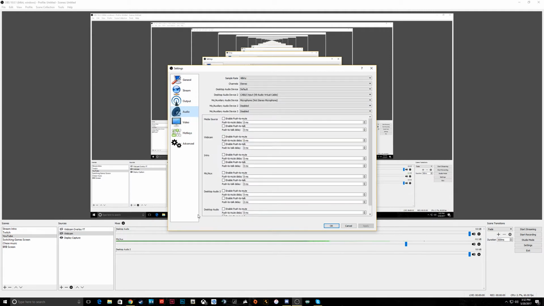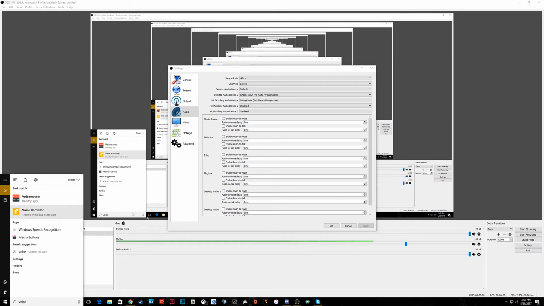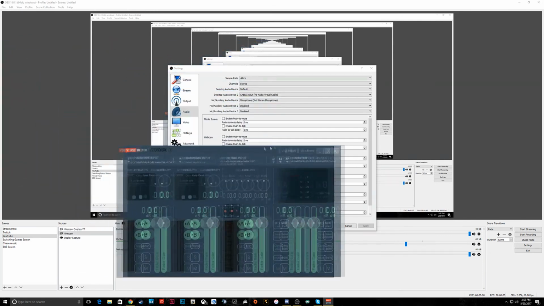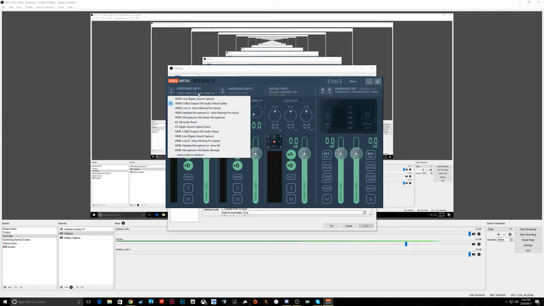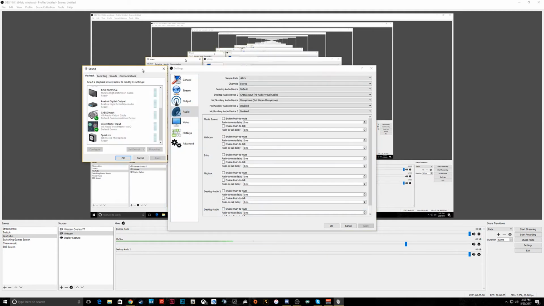This is where you're going to need to go back into the download link section and get Voicemeeter. I used to really hate Voicemeeter, but it's actually not that bad. I'm pulling it up right now. So this is Voicemeeter. Let's put it just right over here. And then you're also going to need to download the virtual audio cable, and that link will be in the description. I'll show you how to set it up too.